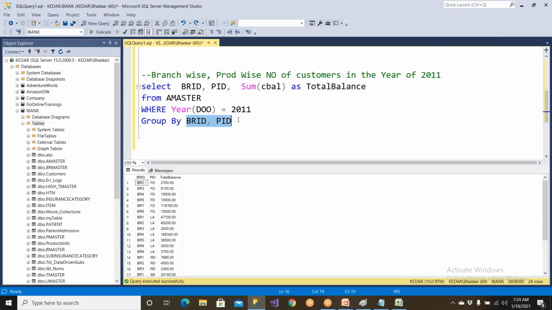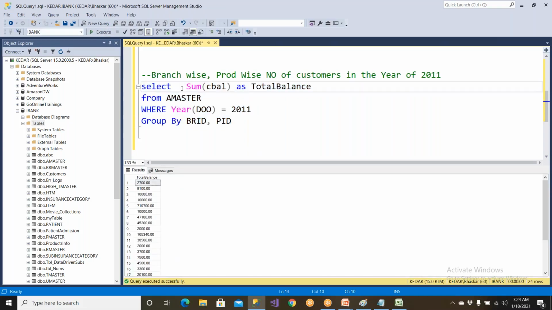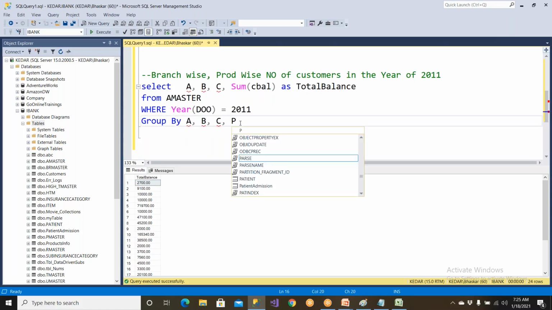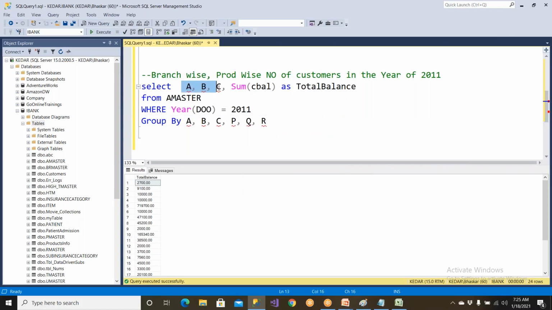It is mandatory. But whatever is here, it need not be there. So it is going to work. Even though it is not there, it is going to work. But whatever you have here, that has to be there. For example, you have A comma B comma C columns. This A comma B have to be there mandatorily. It has to be there. So this is the meaning. If we have some P comma Q comma R, it need not be there. Whatever is here, it has to be there. This is mandatory. Whatever is here, it need not be there. Still, it is going to work. That is the thing. Clear?